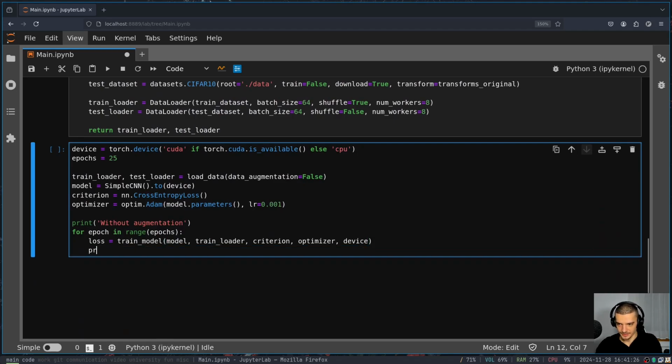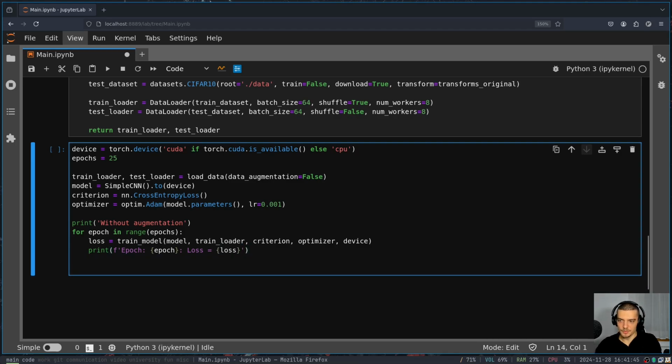So we're going to print for each epoch a formatted string, which is going to say epoch, and then loss is equal to, and then the loss, like this. And in the end, what we want to do is evaluate the model.